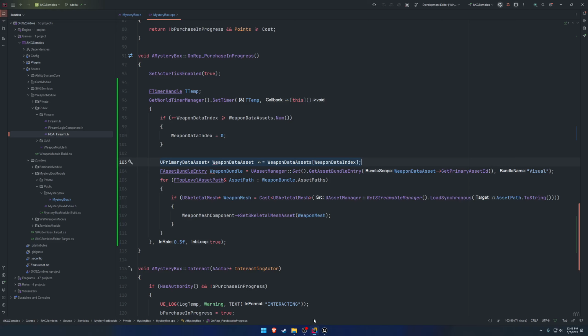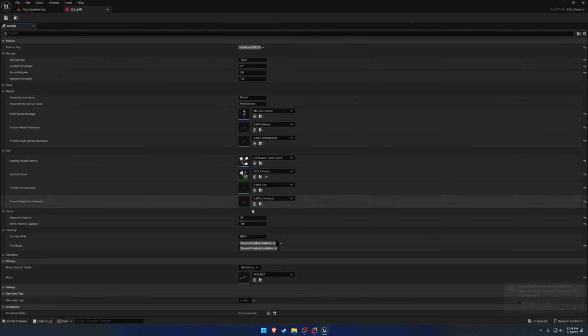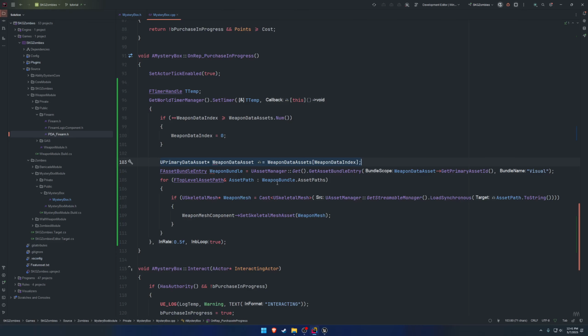So in our case, that visual bundle is this here, this mesh property. Once that mesh property has been loaded, now it's not necessarily the mesh property, it's going to be whatever we mark as visual, but in our case, it's the mesh property. We can iterate over all the asset paths that it has, and in our case, it's only going to have a single one, and then we can cast it to a skeletal mesh.